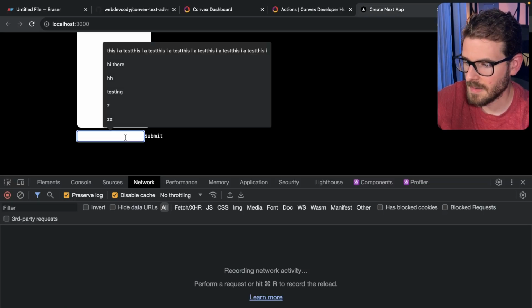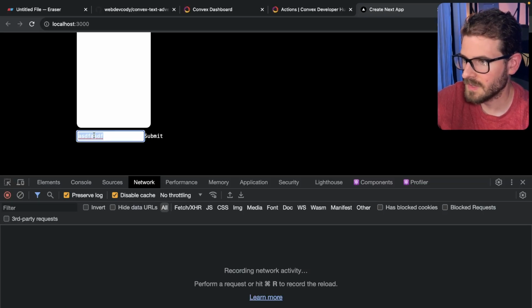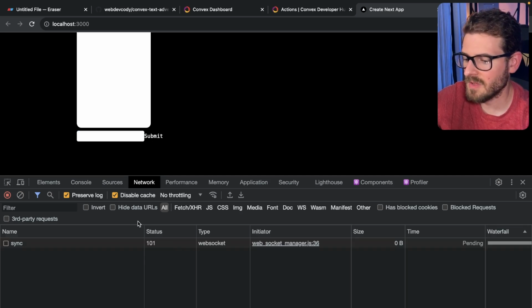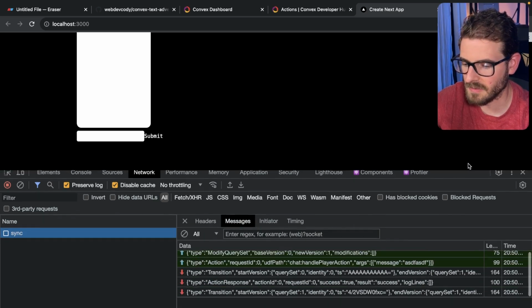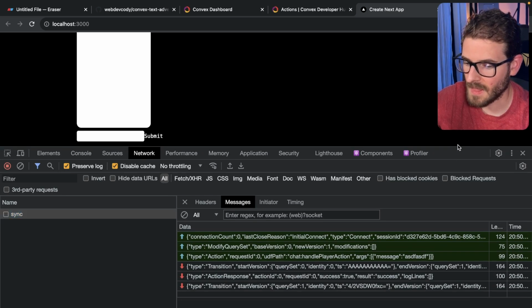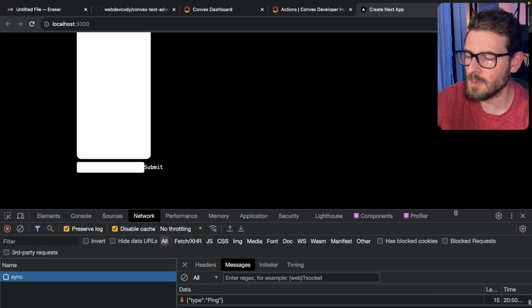All right, so let's go down here. I'll type in some message. Notice that I do need to fix the styling of that, but I'm going to click submit. And I do want to point something out: Convex does the communication with WebSockets. So you'll see that we actually sent a message to the backend Convex service using WebSockets. And Convex is going to return responses using WebSockets as well. And we'll see this in a bit, where when you start changing things on your database, your UI will automatically get that message and update. It's one of the coolest things I've seen.